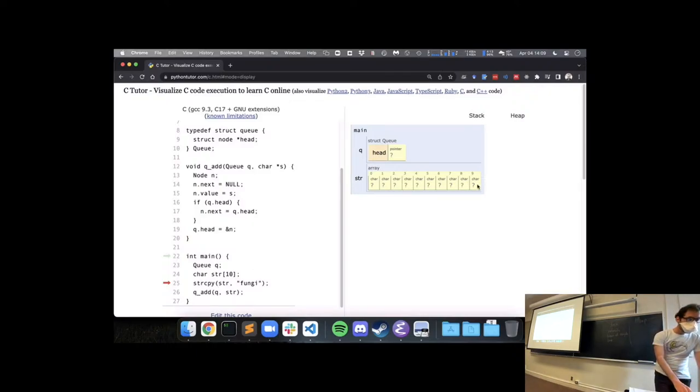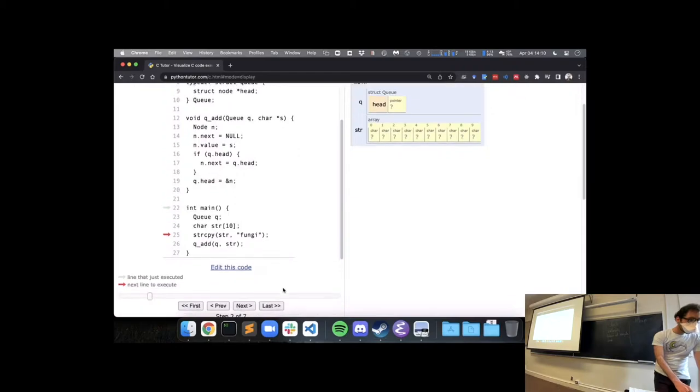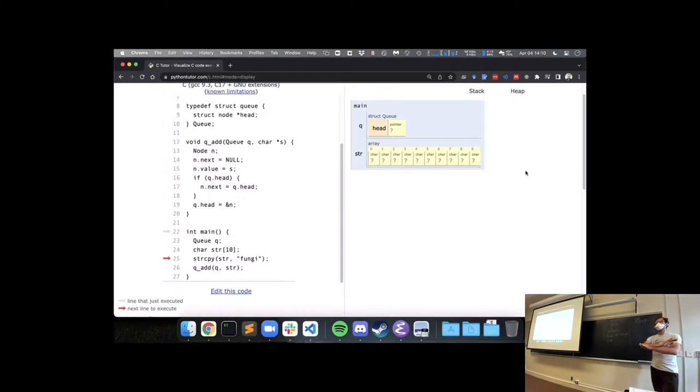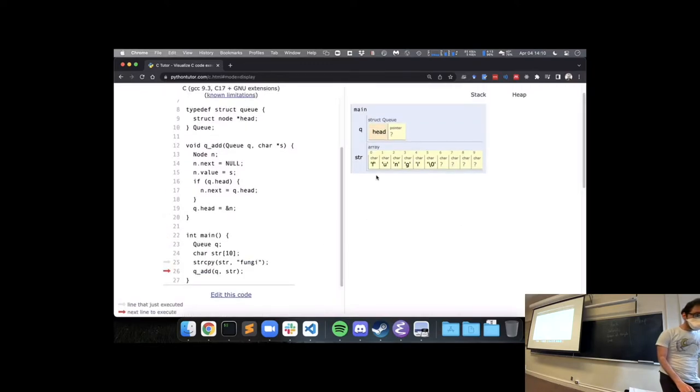To Nick's question about what happens to the other characters here: right now all these question marks are uninitialized data, meaning that we have literally no idea what's there. It could be any value. Because when this memory is allocated, no initialization is performed, meaning that whatever is in those bytes is whatever the last thing written to those bytes was. Maybe it's zero, maybe it's other stuff, we just don't know. Which means that when we copy things over, we copy over fungi and the null terminator, and the last four characters just remain unknown mystery data. But since our string ends with a null terminator, we don't have to care what's in those extra bytes.